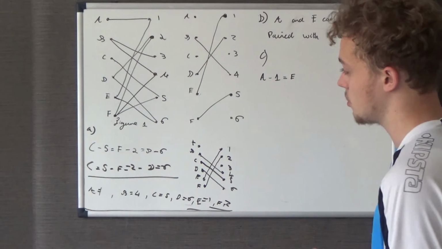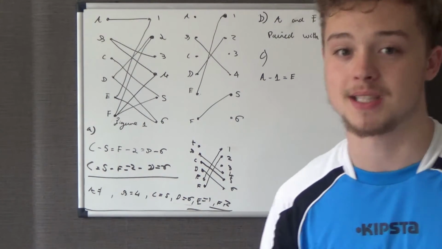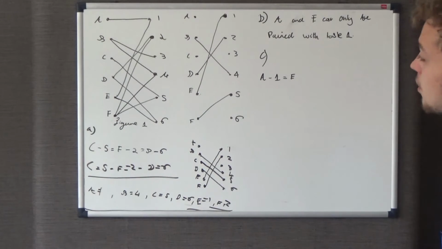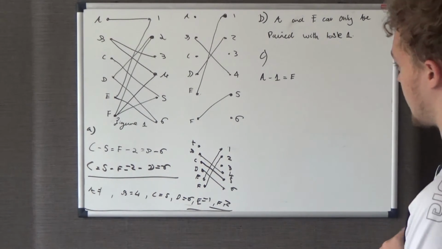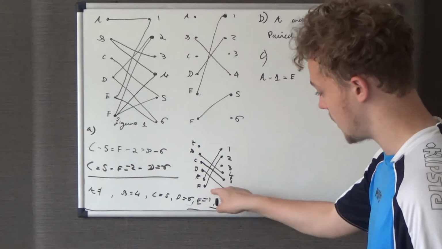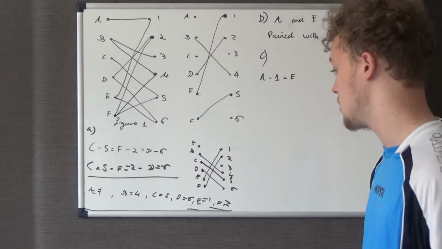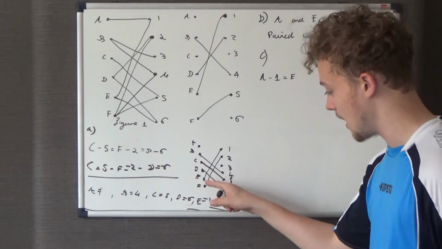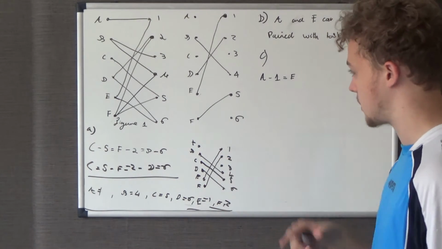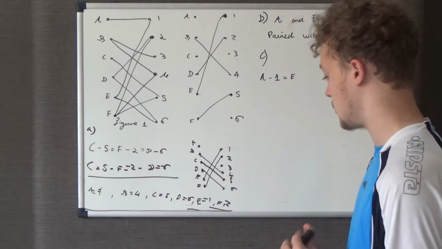However, E, because we're told that E can now do task 6, it's likely we're going to have to rearrange it to task 6 next. But as I say, it's totally up to you, whichever way you go about it. Okay, so we look at task E. Now remember, we're going from this one we've drawn here, not this one. So don't get confused. So E, we had it originally paired with 1, which is what we said here. We haven't changed E, but we need to change E with something else.